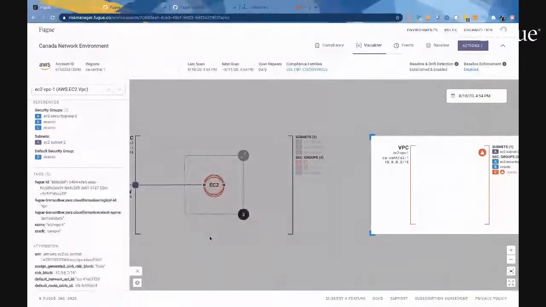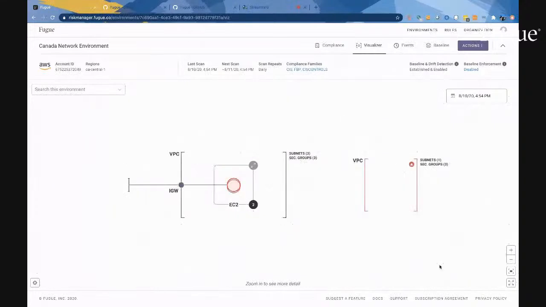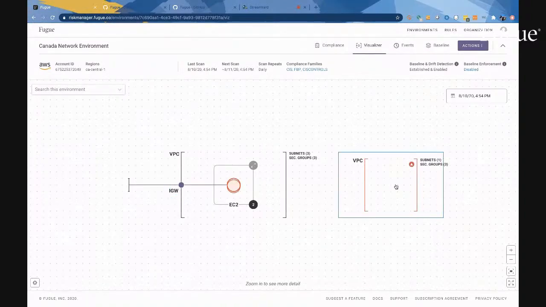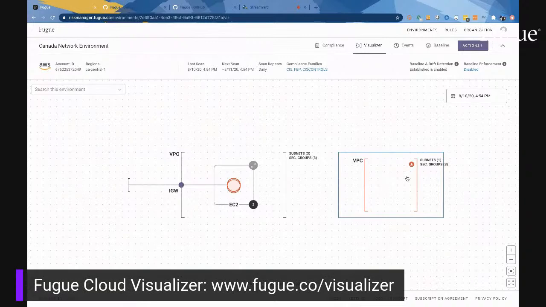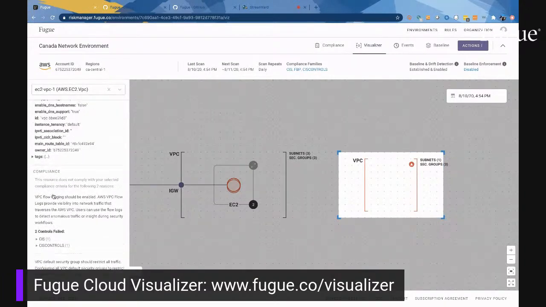And so quite often, one of the uses of Visualizer is really to see if anybody's deployed stuff in there. Because we often see with our customers one of these default VPCs with instances deployed in there, connected to an internet gateway. I think I might have done this in one of our earlier office hours, but I shut that portion down. So this is not going in or out, but it's still non-compliant. But it could be one of those situations where I'm not so concerned about it.